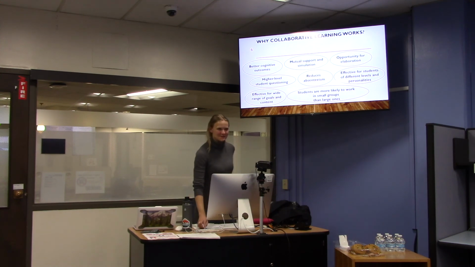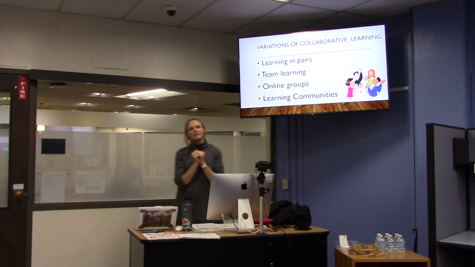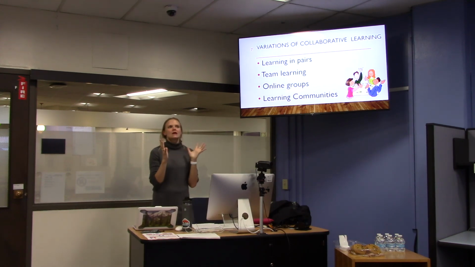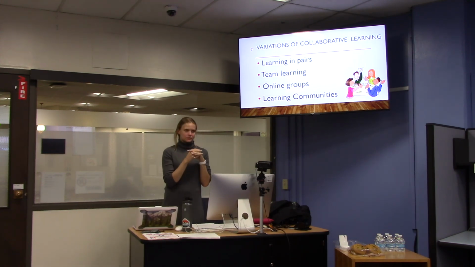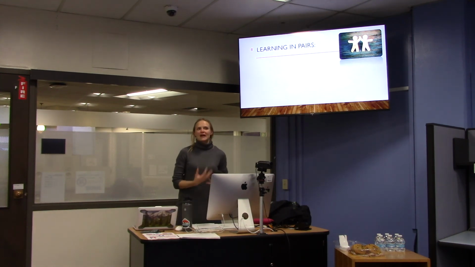Actually, we're going to talk about it right now. So, variations in collaborative learning. There are four variations. First variation is learning in pairs. Second is team learning. Third one is online groups. And the last one is learning communities. We're going to go through all of them. The first one is learning in pairs.